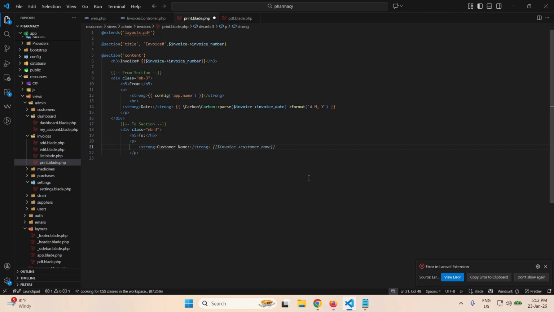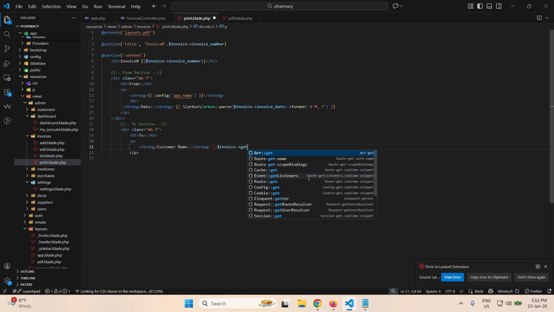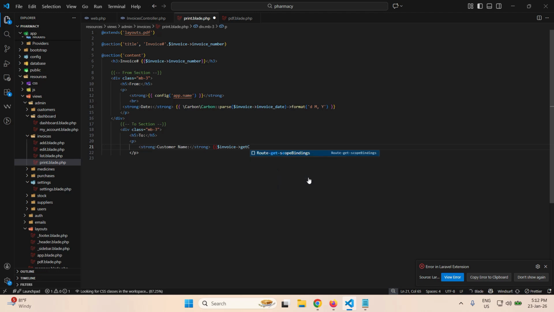Then we are going to get the customer name. So we are going to invoice, then we are going to create another method which is going to help us get the customer. That is right from the customer model. So get customer name. Let's just write that one because we are going to create it. Get customer name.